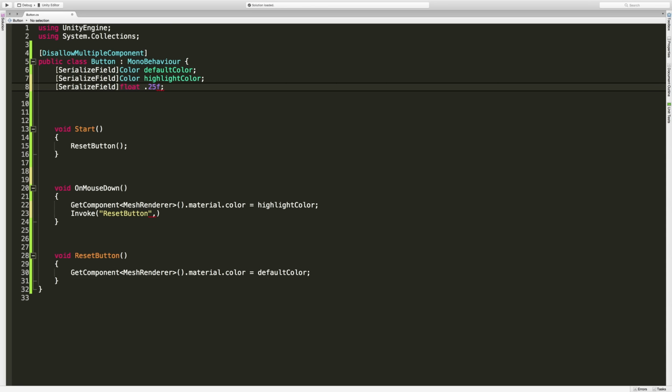And of course, we should give it a name. So we're going to say, I don't know, button delay. Reset delay. Sounds good. We'll save that off and add that here. Great. So a quarter of a second, we're going to call this. We should set it back to the color. Now, of course, we could also add another timer saying they can't click that button again until the reset timer is done. We could even make it simple: disable the collider and then re-enable it here. I'm not going to do that, but for homework, it's something you could look at.